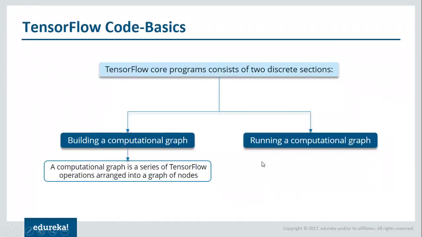So let's move forward and understand the TensorFlow code basics. TensorFlow programs consist of two sections. The first section is building a computational graph. Here we just describe the computation. It doesn't compute anything. It does not hold any values. It just defines the operations specified in your code. So if your code says multiplication, division, subtraction, whatever computation you have defined, it will just define that. It won't compute anything. It won't hold any values. It will just define the operation. And when you execute it, the output will be just an abstract tensor.